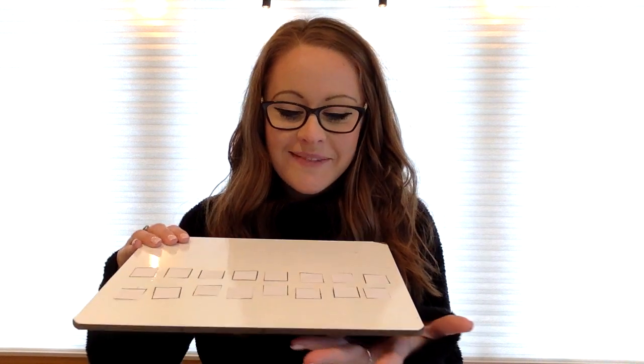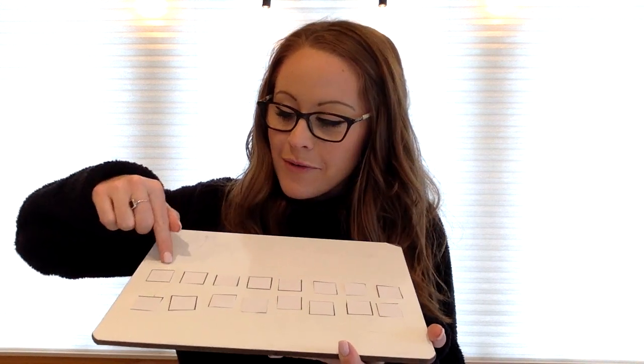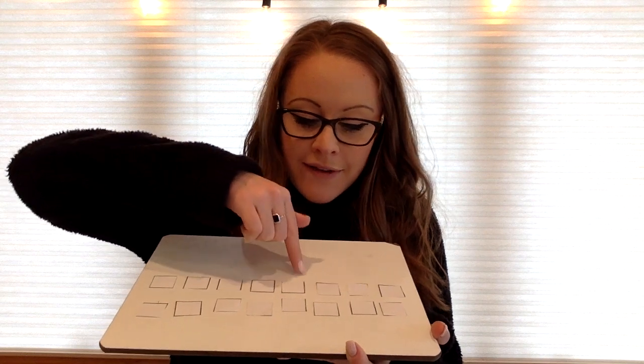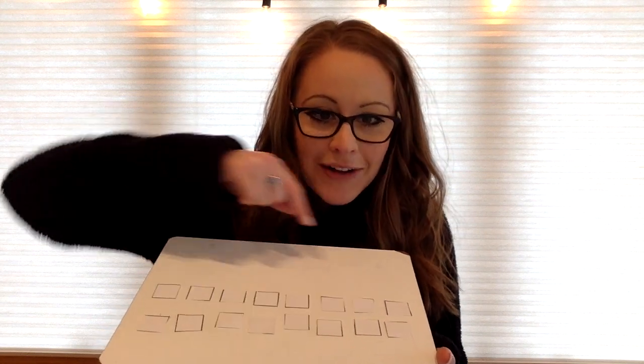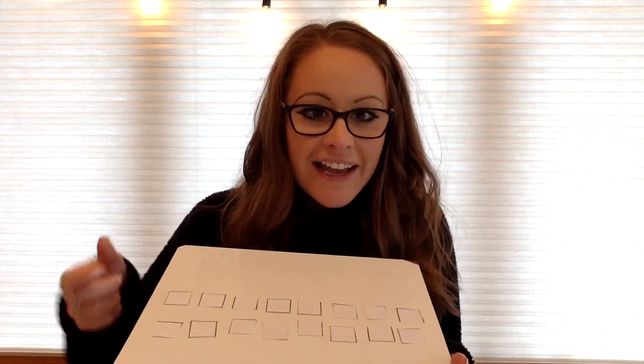So if I look back at my columns, you'll see I have 1, 2, 3, 4, 5, 6, 7, 8 columns. And in each column, I have 2. So I'm going to say 8 columns of 2. Great job. For letter D, you can write your repeated addition sentence down below. Mine's going to be adding a lot of 2's. It's going to say 2 plus 2 plus 2 plus 2 plus 2 plus 2 plus 2 plus 2. And that's going to equal 16.